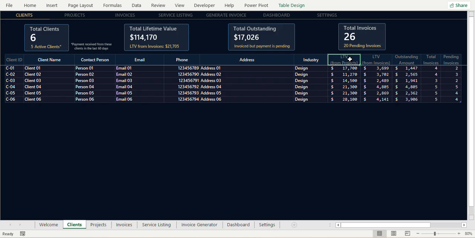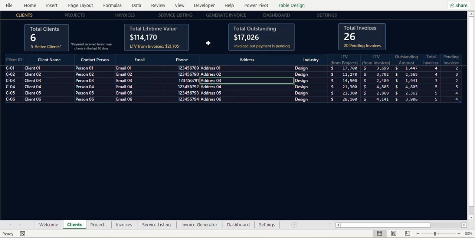These will get auto-populated because these are formula driven. You are supposed to enter data only in the columns where the header is white in color. So here you will enter the data, and the data in these other columns will get updated automatically. Now I'm going to explain the whole sheet.